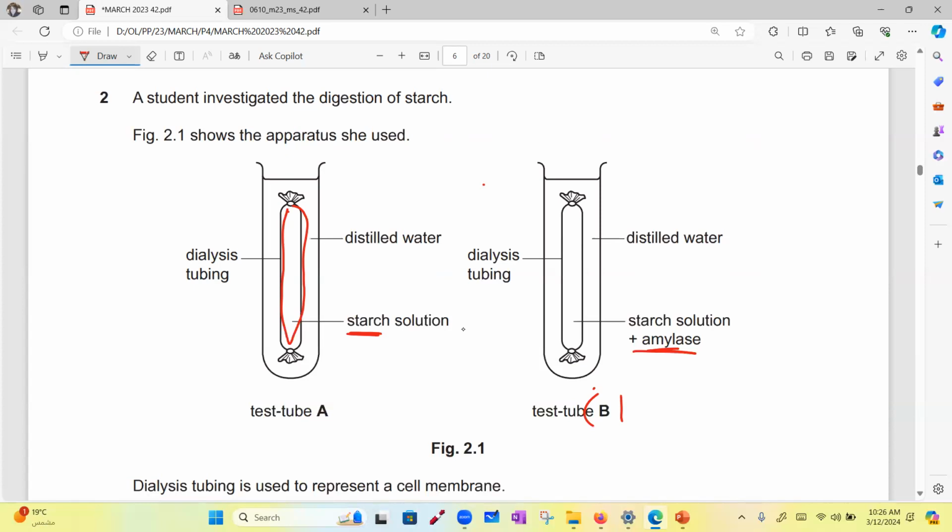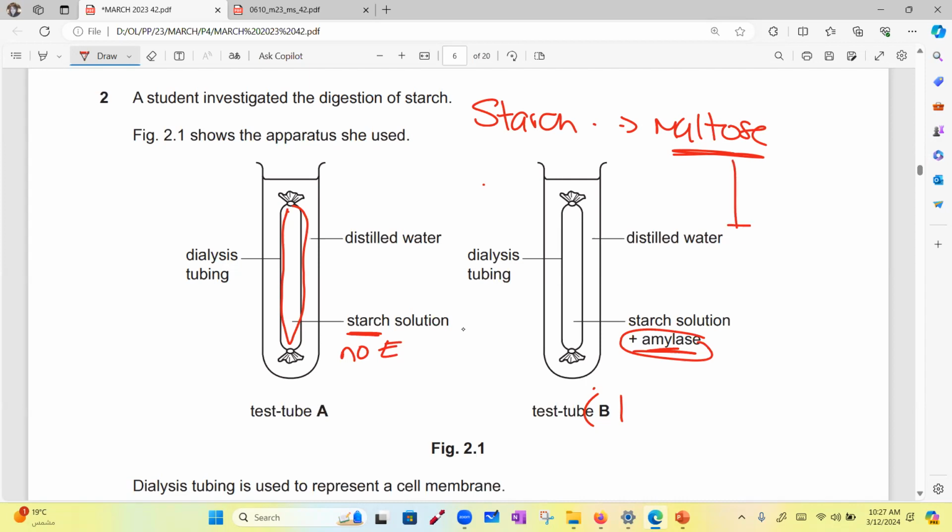Yes, of course. Here you have starch and no enzyme. Here you have the starch and you have an enzyme. This enzyme will break down the starch into what? No. Maltose. Maltase will break down maltose to glucose. Amylase will break down starch to maltose, which is the reducing sugar, which is going to give me a positive result with Benedict. Okay, Benedict is not only for glucose, it's for any simple sugar, any reducing sugar.